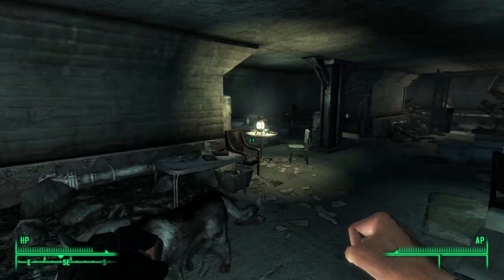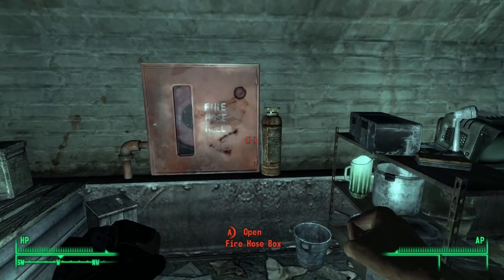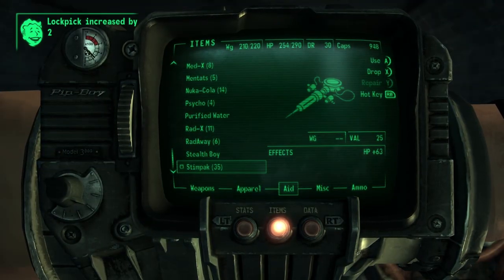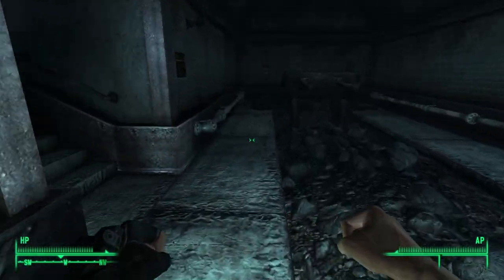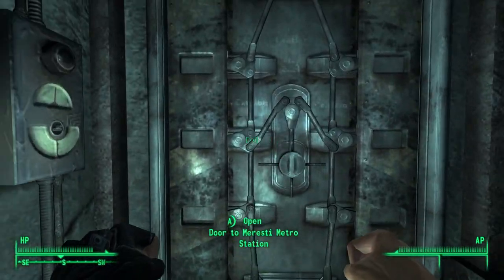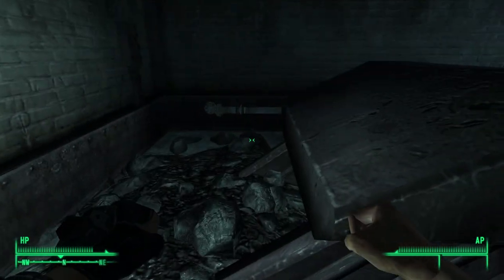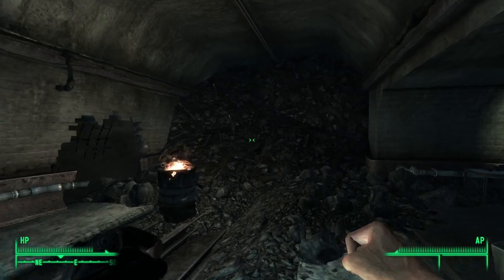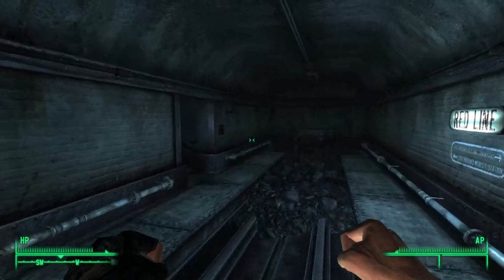So he said he's on the mezzanine. Okay, let's go. What was that? Tumblers today? Lockpick increased by 2. That helps. So please don't be any more mines. So I'm guessing it's in the metro station, or is it over here? No, there's nothing over there. Yeah, it must be in the metro station.